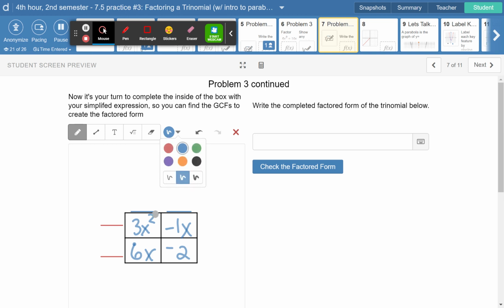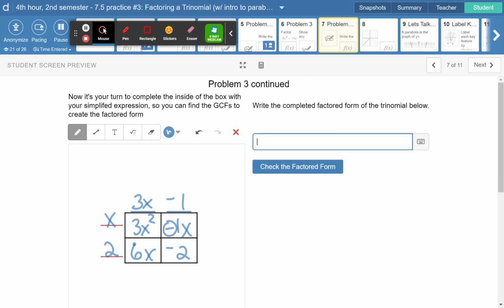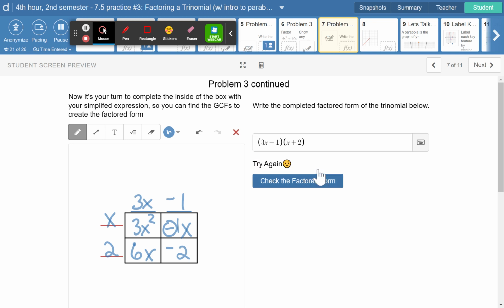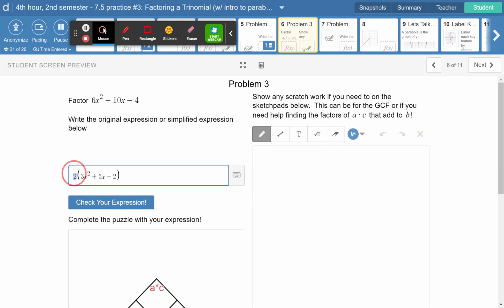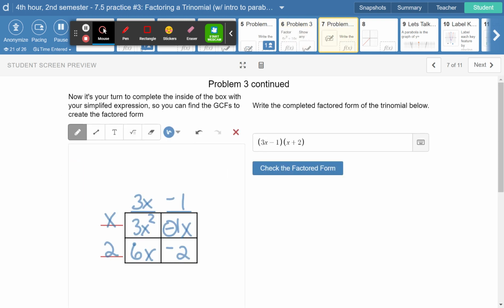And then you're going to find the GCF. GCF of 3x squared and negative 1x is just x. GCF of 6x and minus 2 is going to be a positive 2. GCF of the column is going to be 3x. And then be careful, first term is negative, so I'm going to take out a negative 1. So once again, if you just put the two binomials as an answer, you're going to get it wrong. You have to remember, in the first step, you divided out a 2, so you're going to have to put a 2. It just doesn't magically go away. You have to put it as part of the answer.